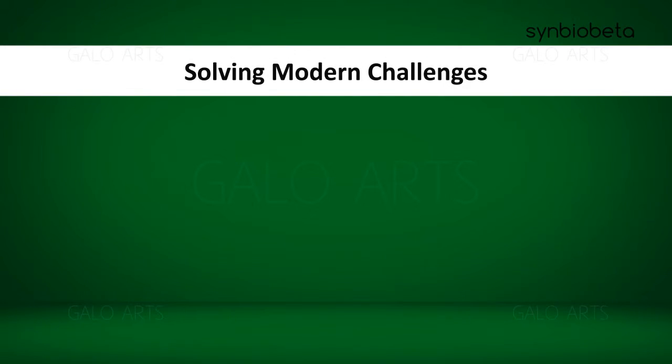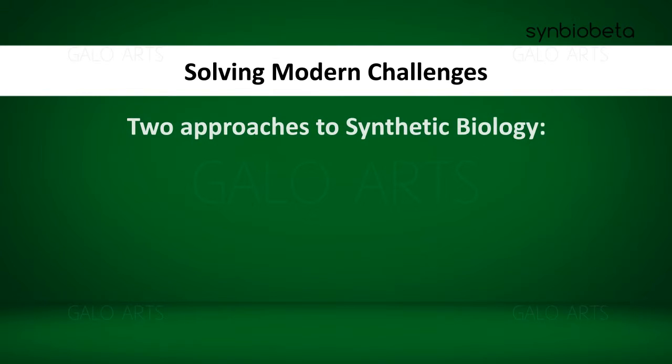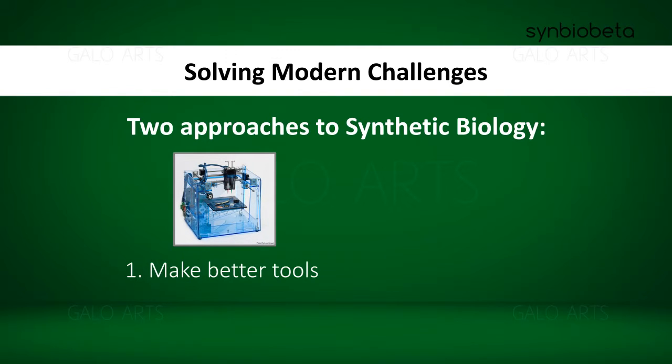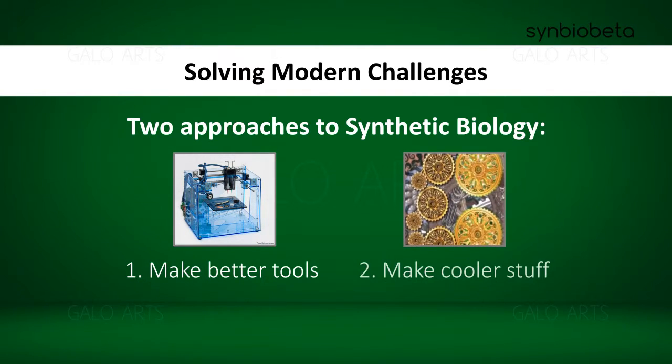What can we do to address these challenges? Well, most projects in synthetic biology fall into one of two categories. Either we're making cool tools to enable further research, or we're doing the research that uses these cool tools to make new solutions. The tool makers and the project developers need to work together closely in order to drive progress forward.